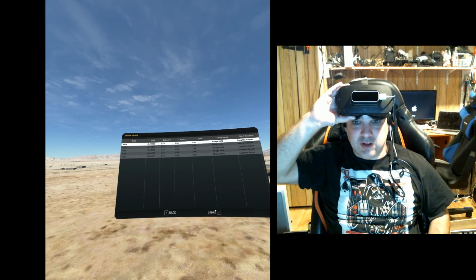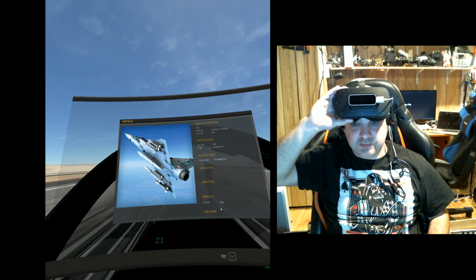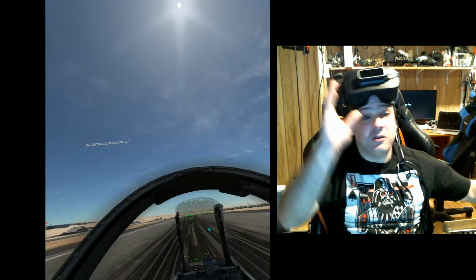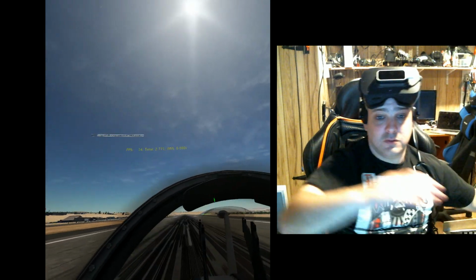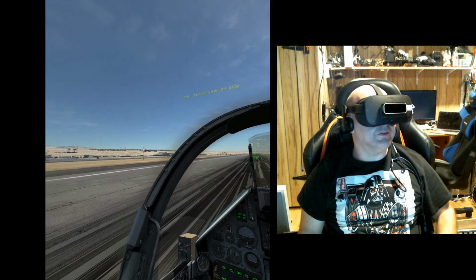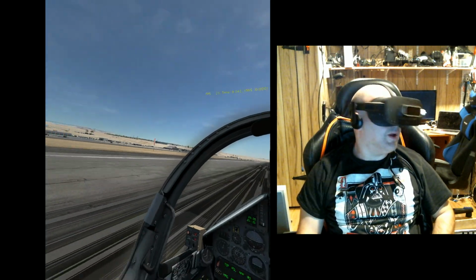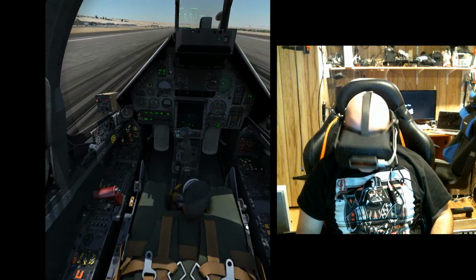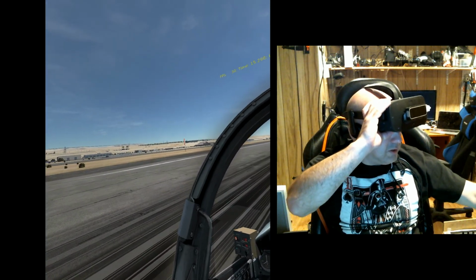So let's get in the cockpit here and we'll talk there, and I'll let you know how it feels. Hold on, click on fly. All right, let me set the... So right now we're already getting 23, which is not good. But we're on the ground. 23, 24. Things are all right, you know.